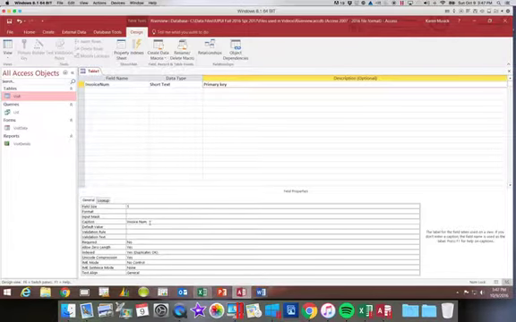Now what's going to happen in a little bit is when we start entering data, if we go to datasheet view and we look at our data, the caption information is what's going to be displayed as the column heading instead of the field name. So if we want it to read something different than the field name, and in this case we wanted to add the space between words to make it more readable, you would put that information in the caption.